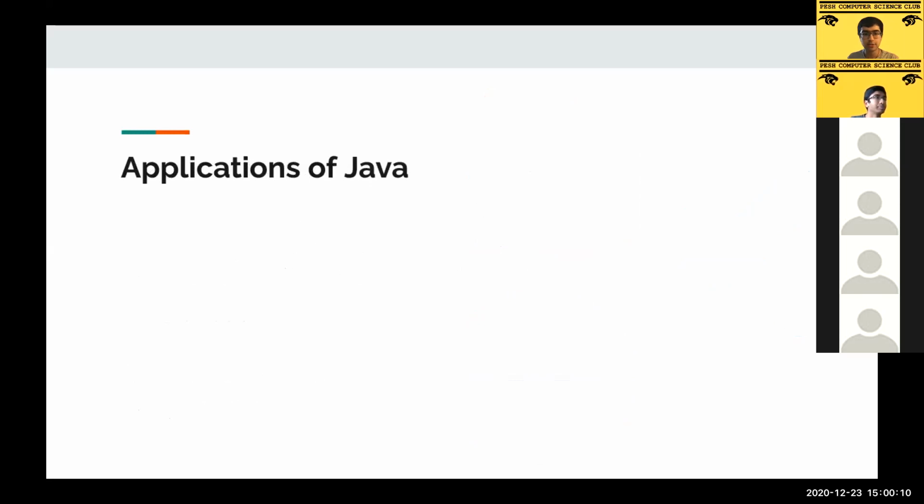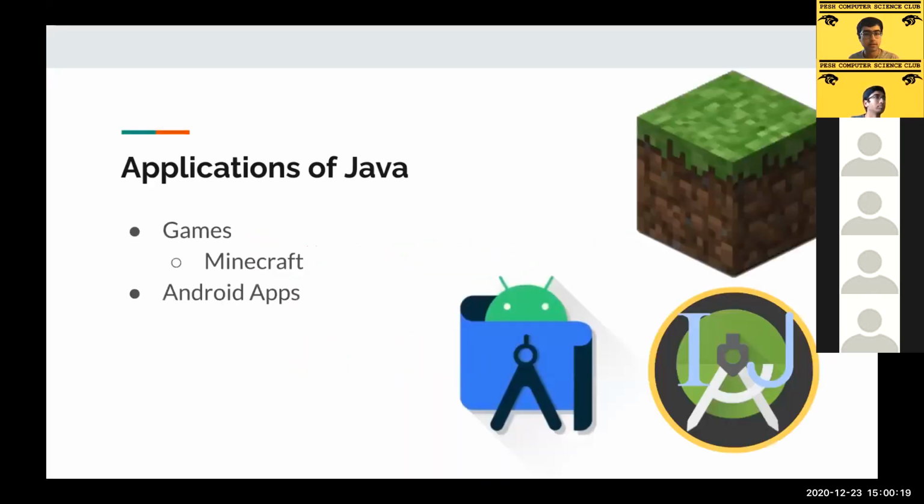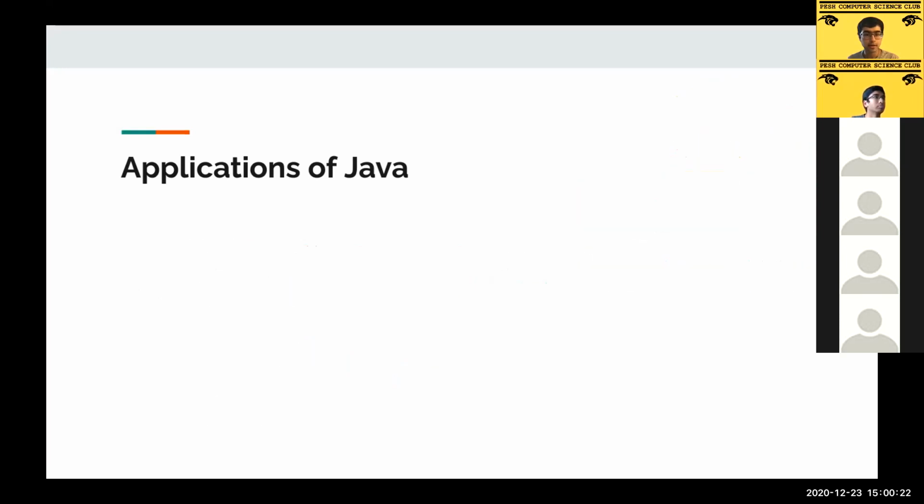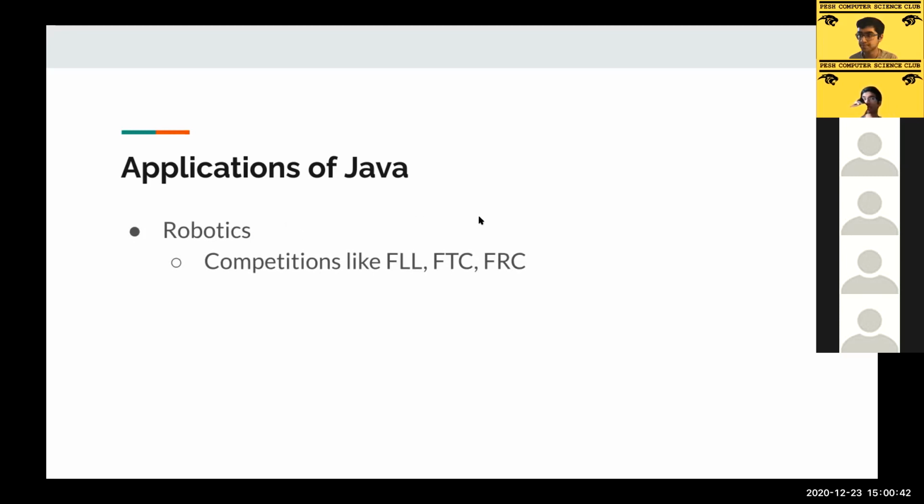It actually brings us into our next topic, the applications of Java. So robotics. I know at least 30 of you are from Rice Middle School, and you guys are doing robotics. Java is one of the languages used for competitions like FLL, FTC, and FRC, and in high school they specifically use software called Android Studio. In middle school, you may use different software, but this is one place where Java is used regardless. Well, yes, there are jobs where you code in Java, so you could make a living using Java.